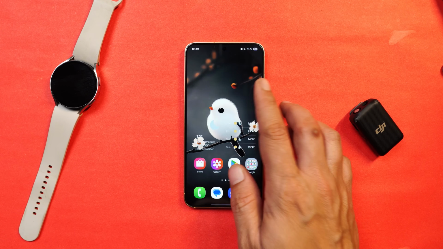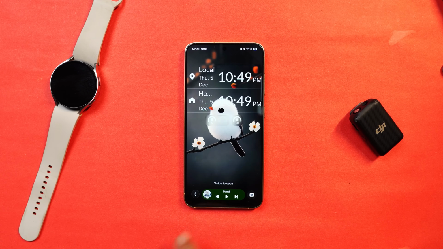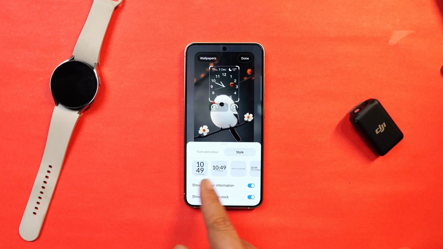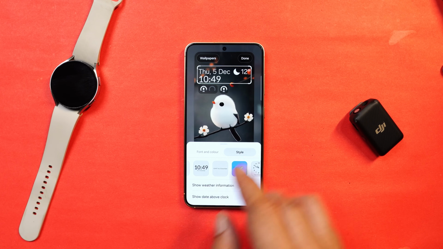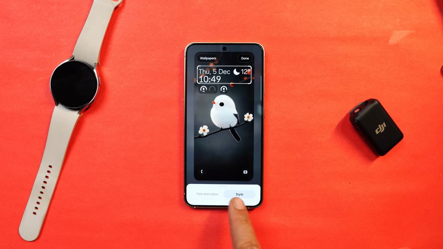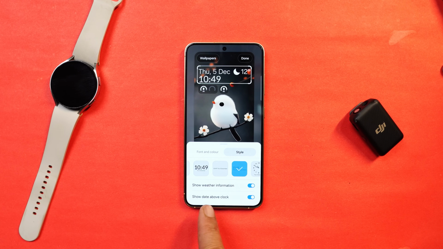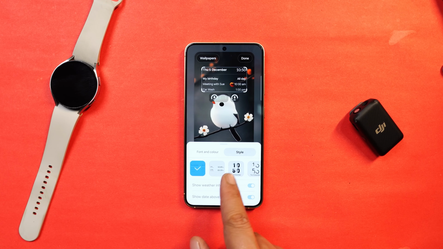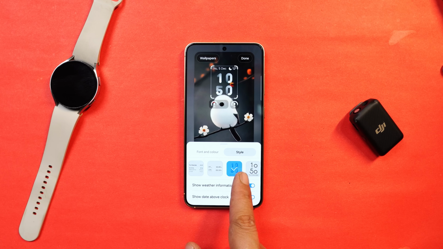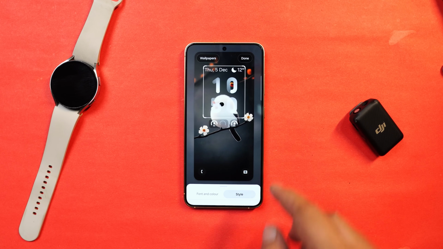Other than that, also we have a lot of customization options now on lock screen. So if you long press on the lock screen, now you can see we have a lot of clock styles present here on OneUI 7.0. And you also have the ability to resize them. You can add additional information like show date and clock. Along with that, you also have calendar widgets which can be added on the lock screen, and I personally do like these two clock styles which I noticed on OneUI 7.0.